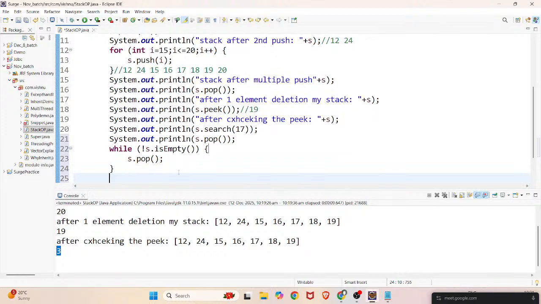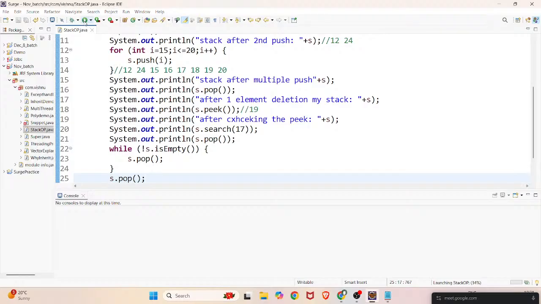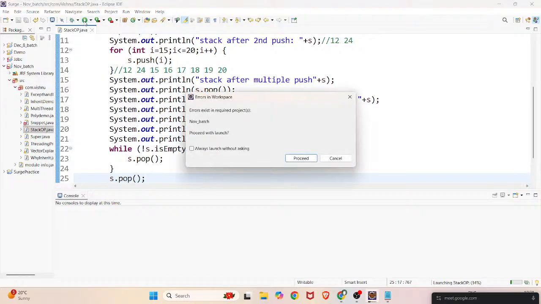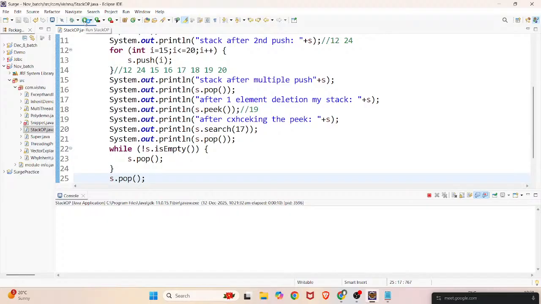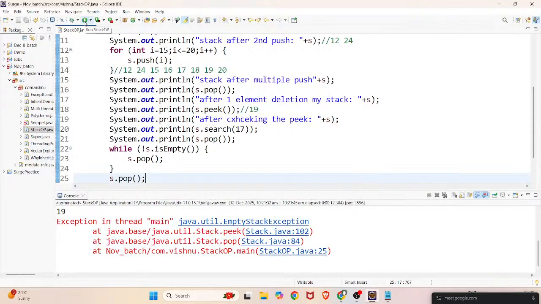If the stack is empty and I try to perform s dot pop, then it will throw an empty stack exception.